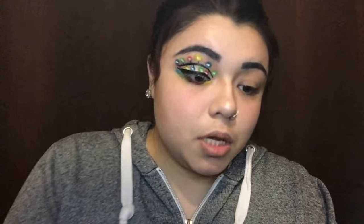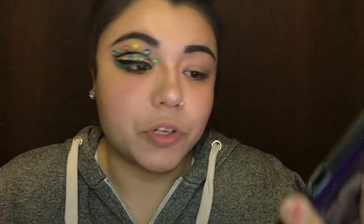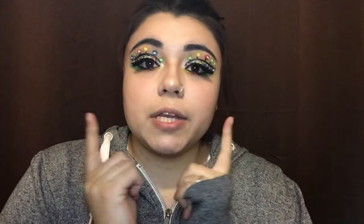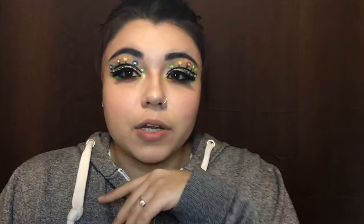It does not look like the picture at all. For the inner corner she has white glitter, so I'm just going to add a little bit of white. I'm going to add eyelashes, mascara, and then do the other eye. I kind of did the opposite on the left eye — just different eyes. For the lips I'm going to use Red Rum from Jeffree Star, which is this bright red — this will complete the look.